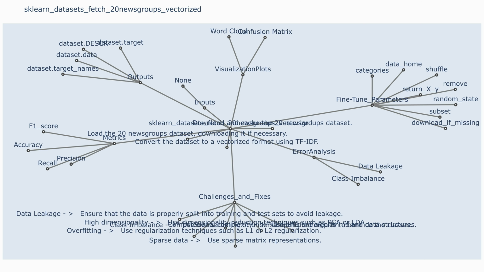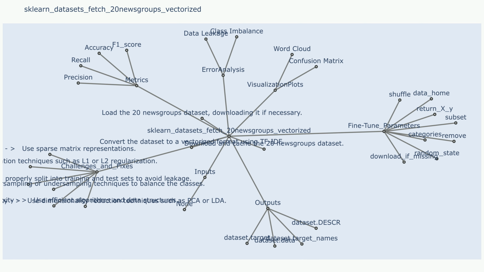sklearn.datasets.fetch_20newsgroups_vectorized. Description: this function fetches the 20 newsgroups dataset, which is a collection of approximately 20,000 newsgroup documents, partitioned across 20 different newsgroups. The dataset is pre-processed and vectorized, with each document represented as a sparse vector of TF-IDF values.